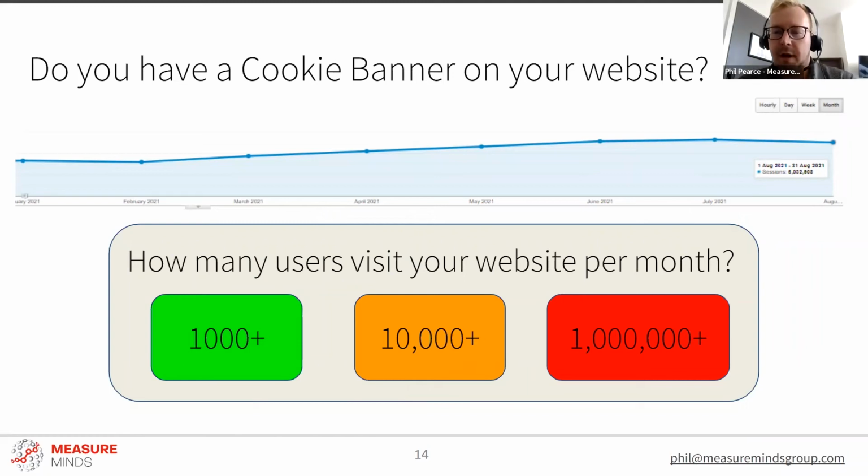So hence, if you've got 100,000 users or 1 million users in a month, then that's potentially a £1 million fine. Although I think there is a cap on it, but it's something like 20 billion or something like that. So a crazy amount in terms of the cap. But normally the larger the number, the more of a risk there is, and the more importance you want to set this up properly.